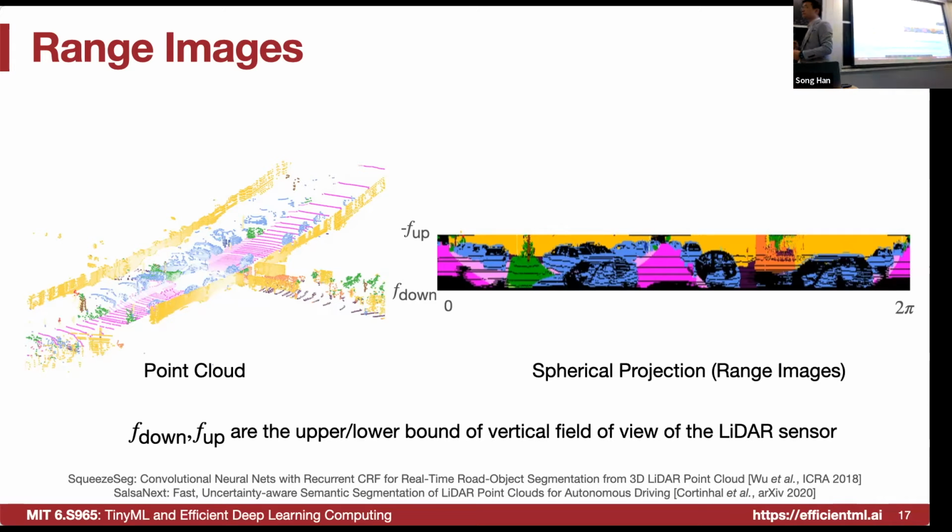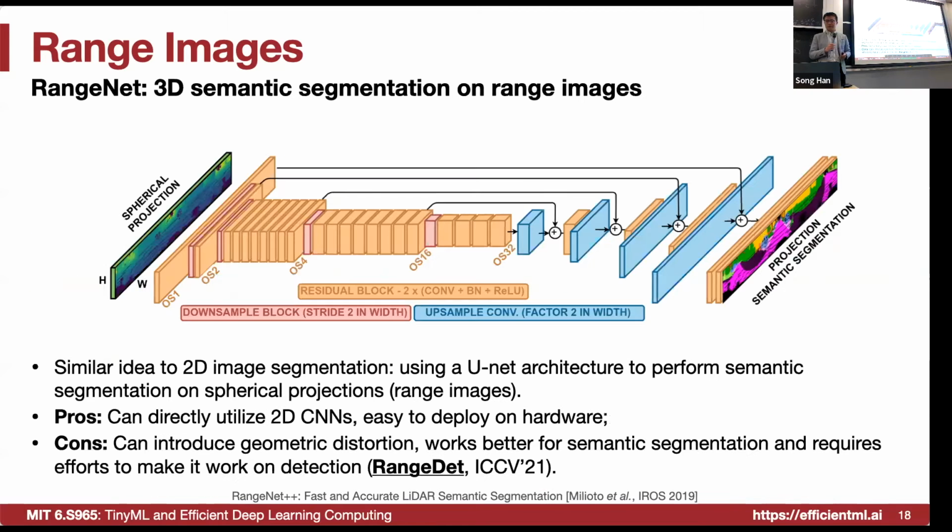Question here. Sorry, that introduces some distortion. Of course, yeah, that will introduce distortion. But since the training is also done with such images, as long as the training distortion is the same as the test, the neural nets can learn such things. The range image is different from the normal image, so we can integrate that part during the training process. And after that, we can treat this spherical projected image as a normal H by W 2D image.